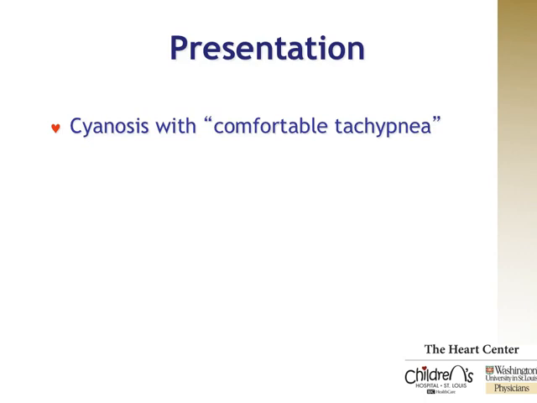So how do these kids present? The classic description of the babies is that they're cyanotic with what's termed comfortable tachypnea. They aren't cyanotic because they have lung disease. Their lungs are perfectly normal, so they're not distressed. They're not breathing hard necessarily, but they're tachypneic because the low oxygen level drives hyperpnea.